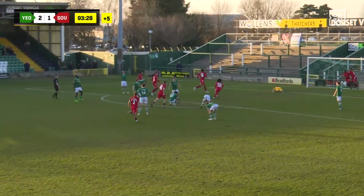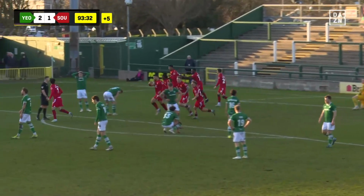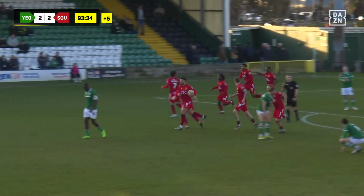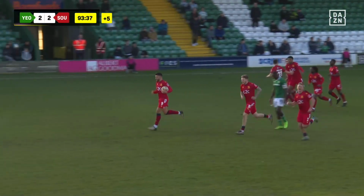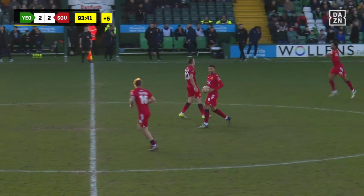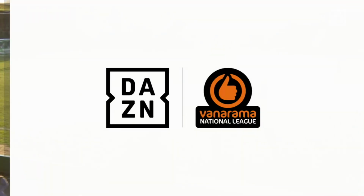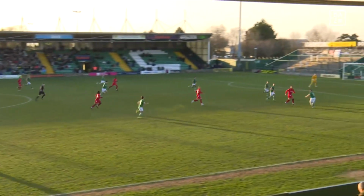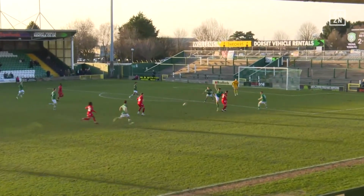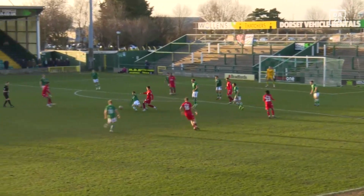It's the centre-back Golding. He'd made several runs forward earlier in the game and threatened with a header, and now he has his goal. It's a really, really good finish. Great work from the striker Kendall to hold up the play. He plays it across the edge of the penalty area. One touch out of his body from Golding, and he smashes it into the bottom corner of the net. And in the 94th minute, Yeovil Town concede. It is Yeovil Town 2, Southend United 2.